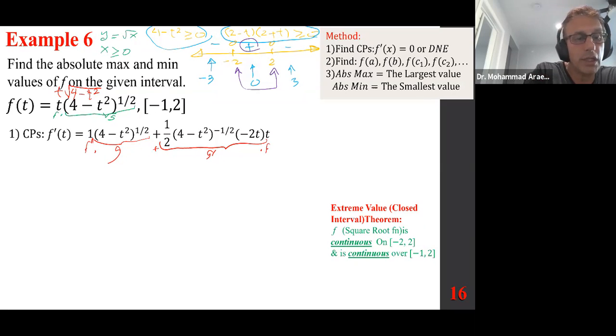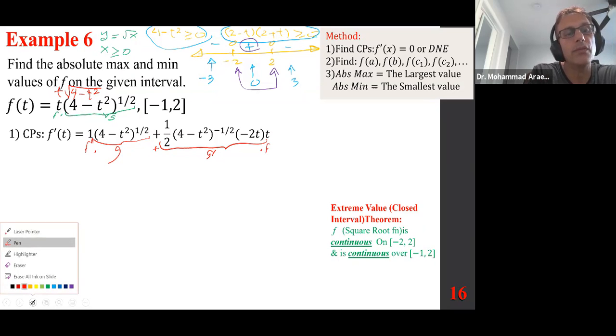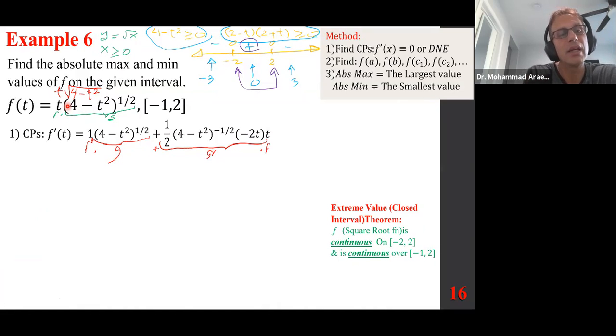So take a look. Let's quickly recap. I want to make sure that we have no problem with the differentiation because that's the main part. So t gives you 1 times, just write this. Plus, what about this part? 1/2 sits in front. 4 minus t squared to the power of 1/2 minus 1 is negative 1/2. By the chain rule, the derivative of the parentheses is negative 2t. And now times f by the product rule, times the first piece, which is t. Now, all we have to do is rewrite the whole thing and put them together. So how do we rewrite them?